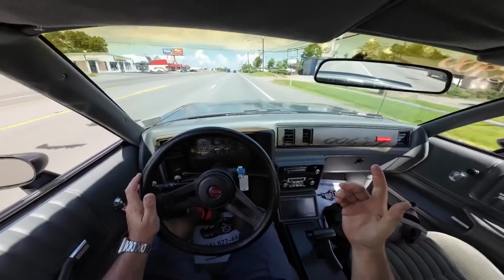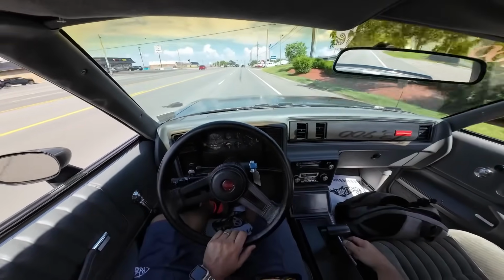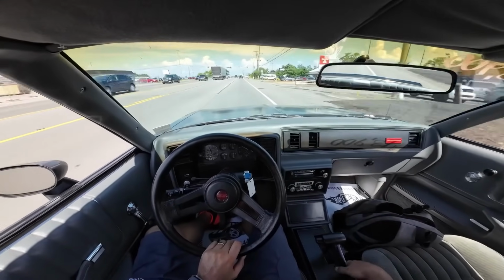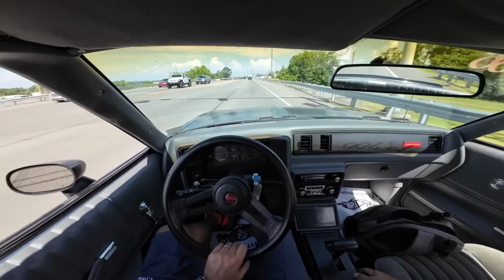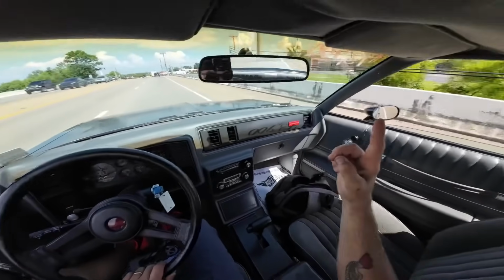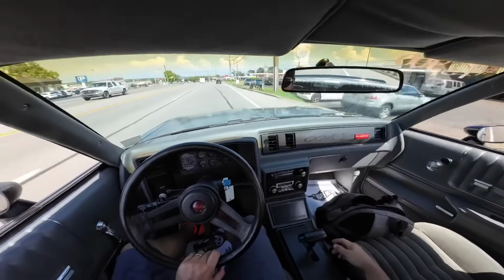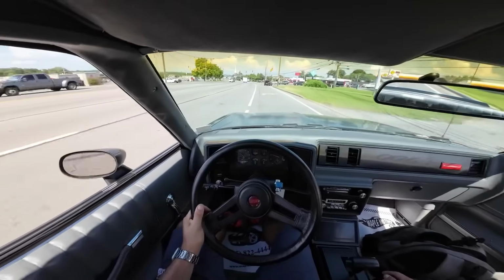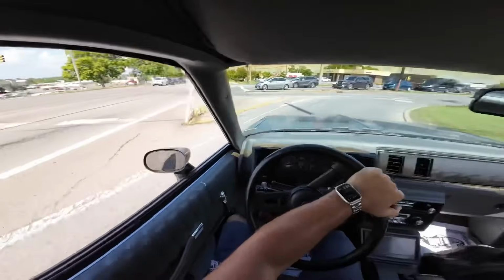You hear something on the suspension when we hit the bumps back there. It sounded like chains rattling. What is that? Can somebody tell me what that is? I've heard that on multiple cars and I've done this for years. Now I need somebody to tell me what that is. Let me know in the comments. I don't want to feel like a complete idiot.